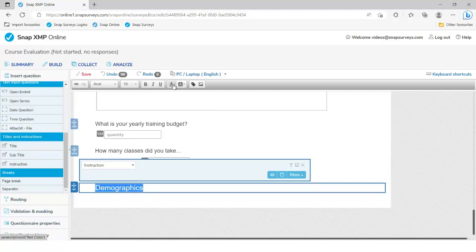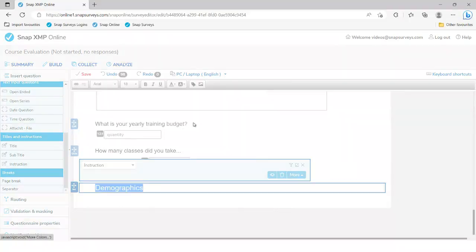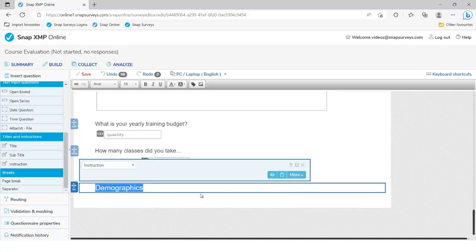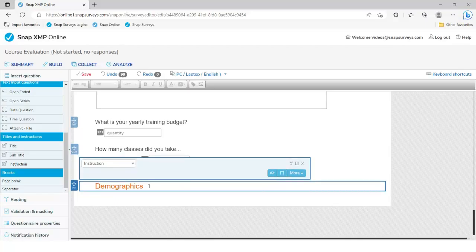So I'm going to go in now. My company logo, I don't know if you spotted it, had orange on there. I could try and grab an orange which is similar, but you ideally want to make it a perfect match. So if we come here, we can then put in your hex number. So my company hex number is this one. That's a complete match with my actual company colours.